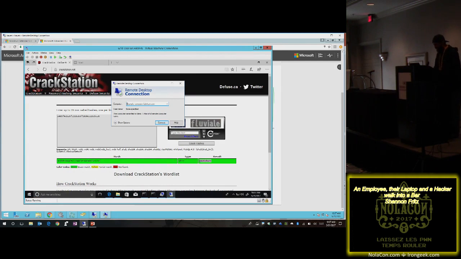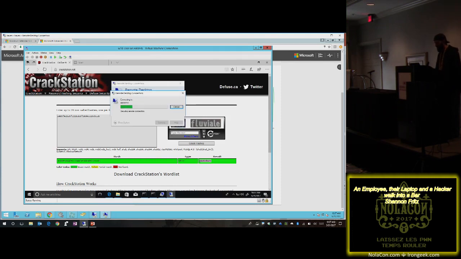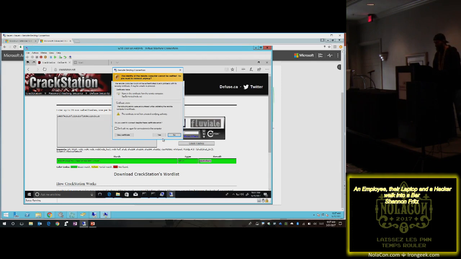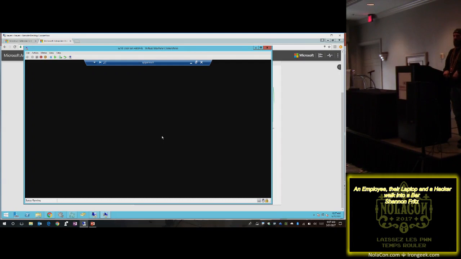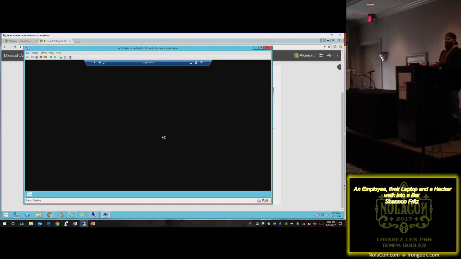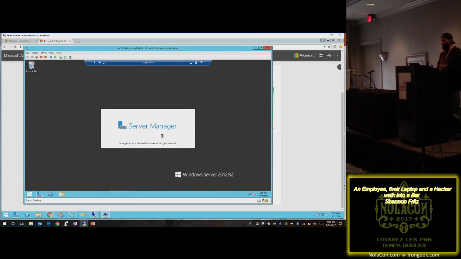So we want to log into app server using the local admin account and the password that we just scraped out of the website, and because they're using the same practice of creating a local administrator account on a workstation and on a server, I can now use that credential to jump onto a member server. And remember, I'm sitting in a car in the parking lot on the Wi-Fi. So there's an awful lot of bad stuff going on and decisions here to make this work.